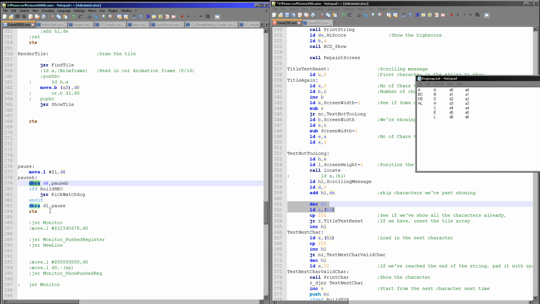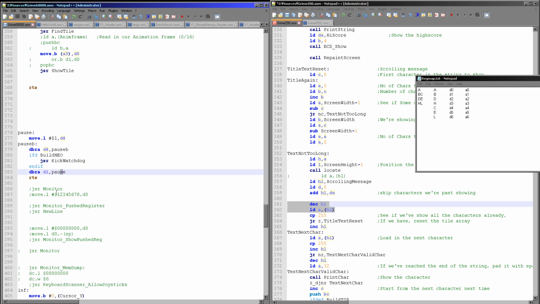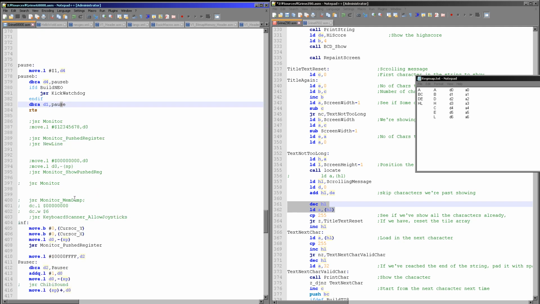So anyway, and then you can see here's our kick watchdog command, which I'm sure PETA will be very upset about, but never mind, we don't care what they think. And then we're just doing a loop here. So there's two nested loops just to slow things down enough to try and get things functional. And I mean, it's kind of working. So I still need to slow it down a bit more, but it'll do for now.